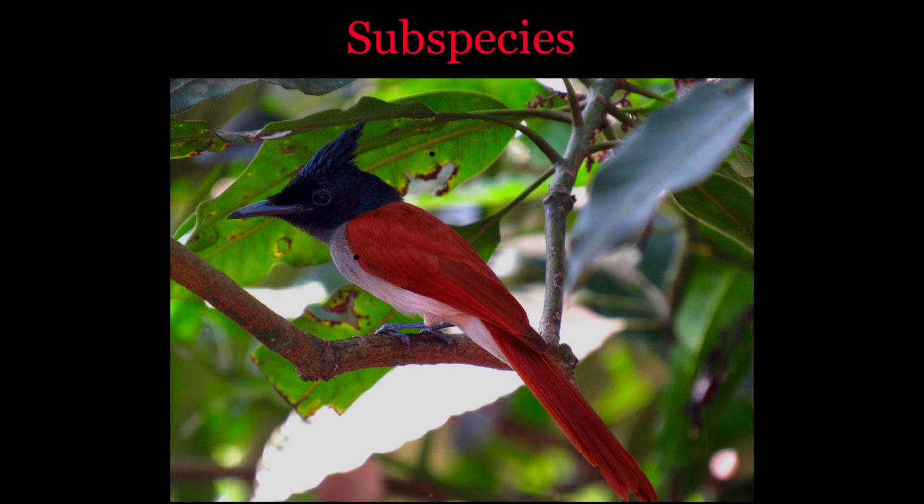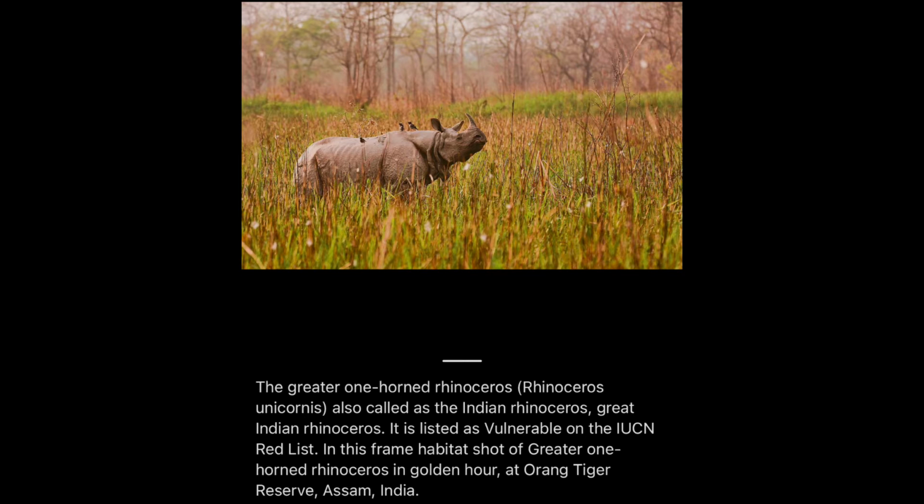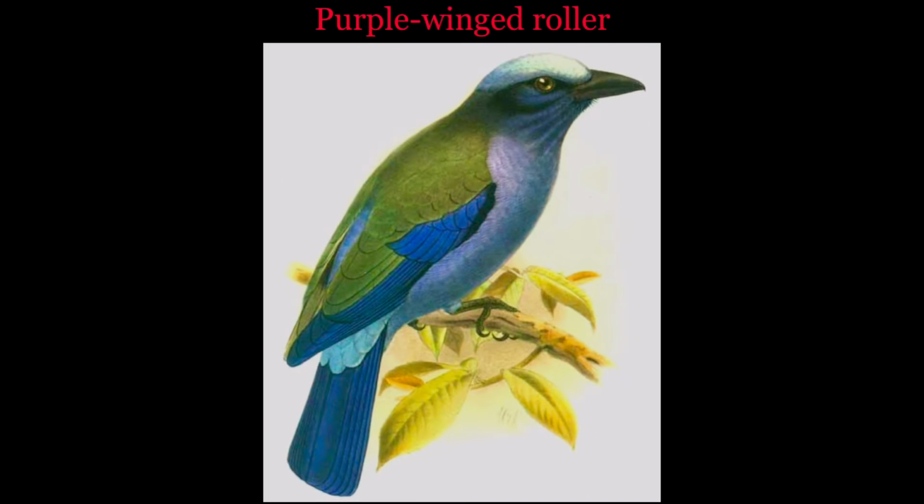2 subspecies are recognized. C. b. benghalensis, Linnaeus, 1758. Occurs from Western Asia to India north of the Vindhya range. C. b. indicus, Linnaeus, 1766. Occurs in central and southern India and in Sri Lanka. It is distinguished by its slightly shorter wing and tail, darker blue crown and upper wing covers, more brownish mantle and shoulder, and more pronounced red-brown collar on hindneck.